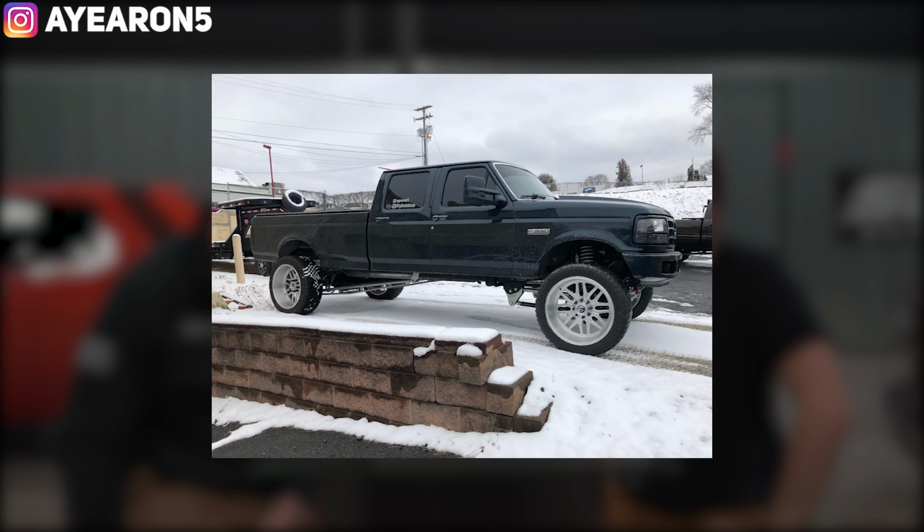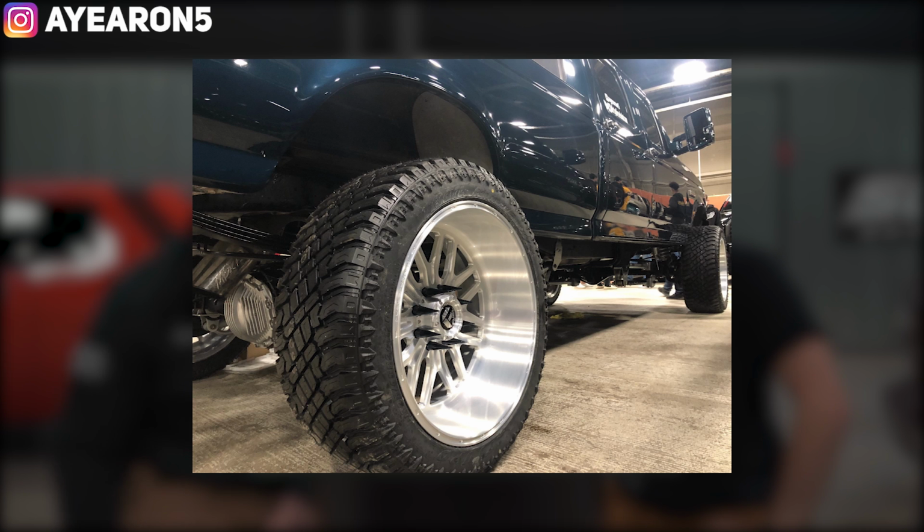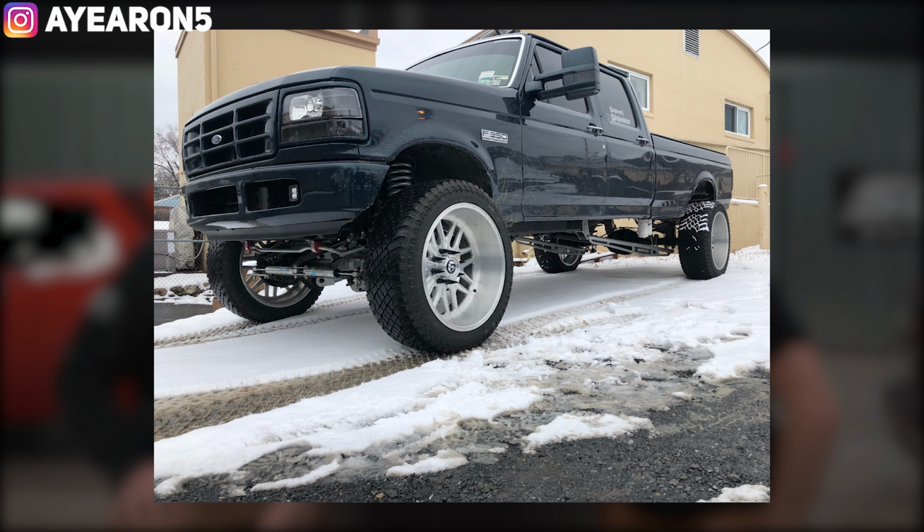You know, I feel like you guys run like 30 series sidewalls on most of your stuff. 30, 35. But at least it's closer to car territory as far as how much sidewall, but overall size of this tire is still giant. Yeah. Still giant. Brushed finish on the wheels. So although they're forged wheels, they don't have that mirror polish finish. They're brushed. Kind of like this color too.